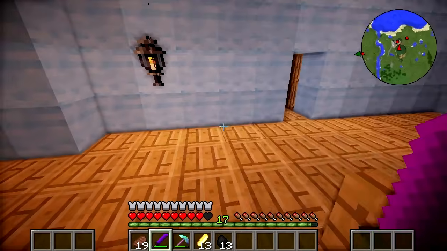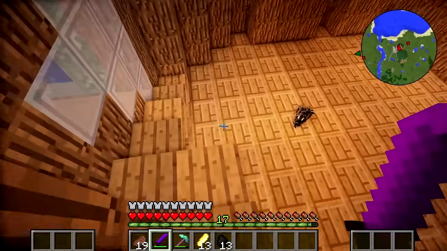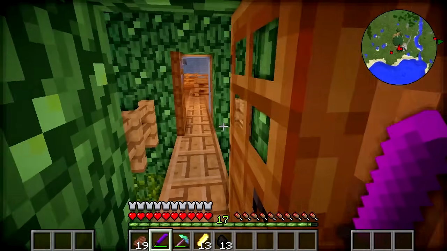So we go out here like this, and we've got the final room in here, which is quite a big one actually. I might use this as my bedroom, to be honest. It's quite a nice little room. I think that'd make quite a cool bedroom. So yeah, I'll probably use that as my bedroom.